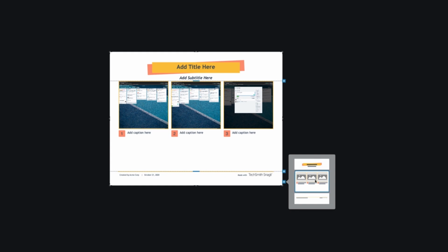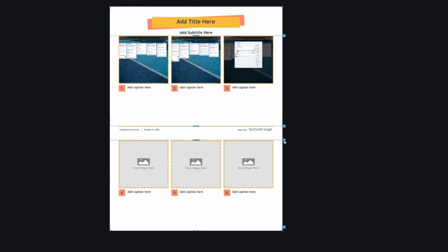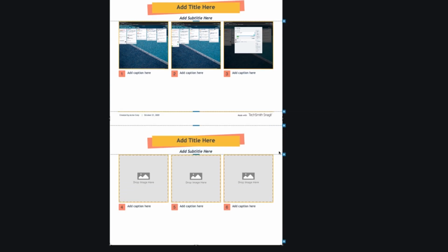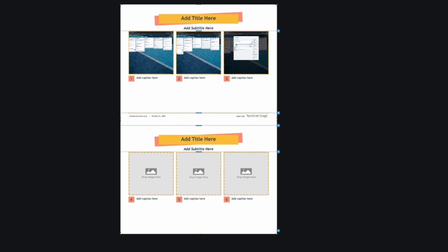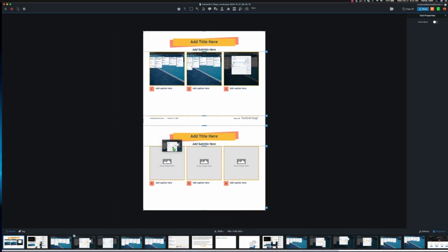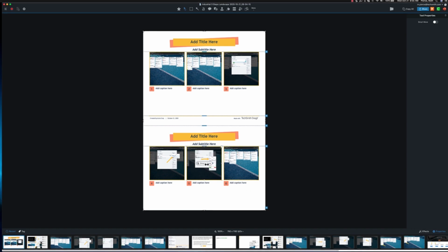So I'm going to add down below this. Let's add this title just in case. So now I can continue adding. It's really easy to continue to develop this out. So I've got the first 3, 4, and we'll put this one at 6, and then we'll go back here and get this one. It's the same process. You just need to go through and adjust the images so it looks the way that you want.